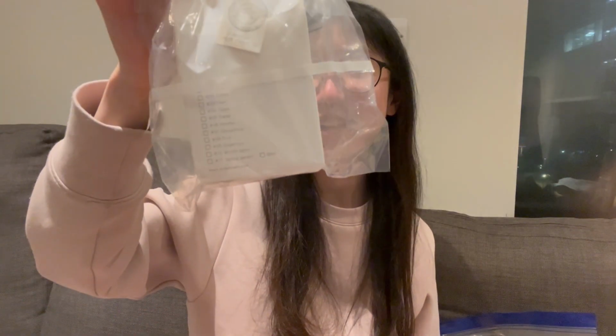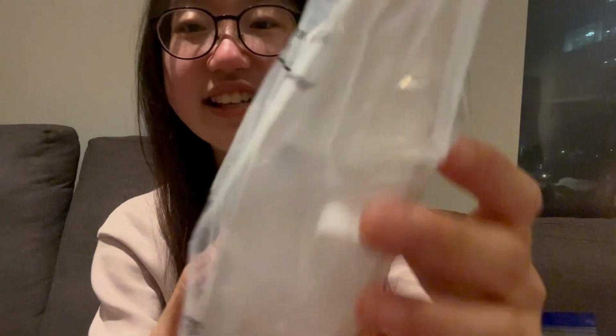Speaking of fragrances, I also bought one from an actual shop in Japan. This is in one of their shopping malls. It is this brand called, I can't read it, it's AUX and then the second word PARADIS, and oops, you can't even see it. So here's what the tag looks like, and that's what the box looks like. I think this is not a small business. I think they have multiple stores across Japan, but it's definitely not a very mainstream brand.